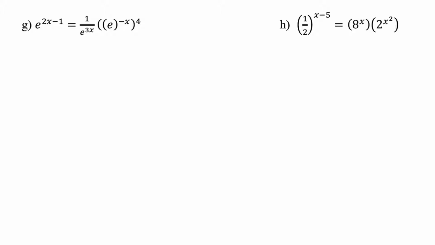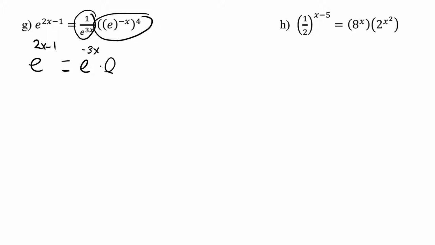I'm going to treat E as its own base because it is its own base. And I'm going to notice that there seems to be nothing wrong with the left side of the problem. It's this one and this one that I have to fix. I don't want E in the denominator, so I'm going to do the same trick I did before and utilize that negative exponent to bring 3 out of the denominator. Then I'm going to utilize power to a power and write e to the negative 4x. I cannot use same base. I have to wait until I have exponent equaling exponent. I'm going to add the two exponents here, negative 3x plus negative 4x.